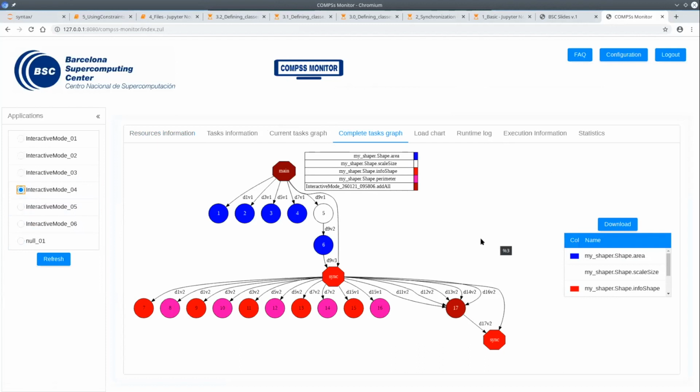We see that PyCOMPSs has been able to extract the parallelism of the tasks and has detected the dependencies among some of them. This red symbol represents the synchronization of data, and the arrows are the dependencies of the data. The colors are used to define the name of the task itself. Okay, is this what you mean? Yes, sure. Okay.